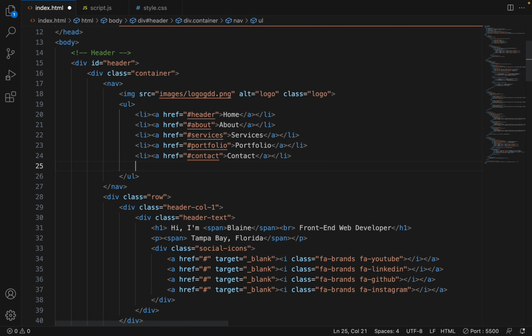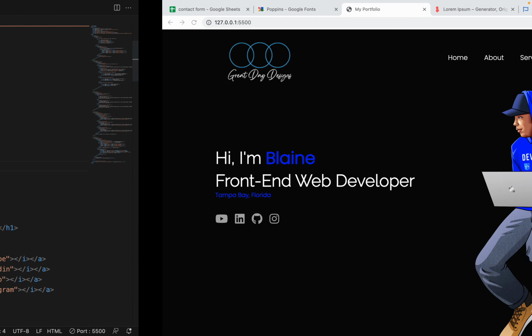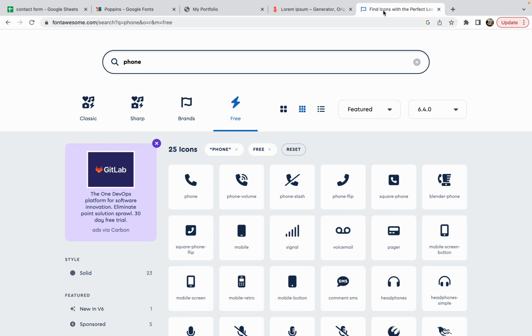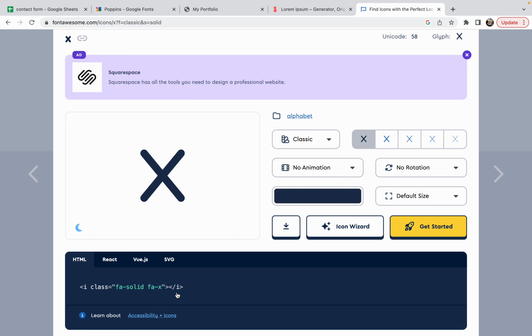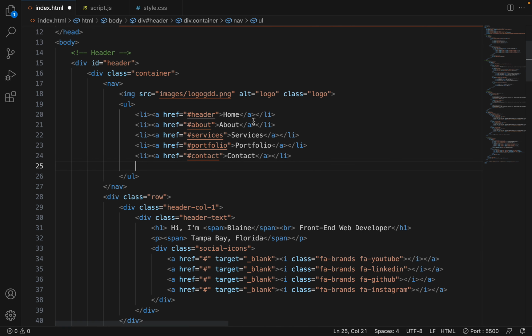Right here, before the close UL, let's go Font Awesome, and let's find the X. All right, right here. Let's do this. Copy. And let's place that right here. And in front of that, let's go FAS space.